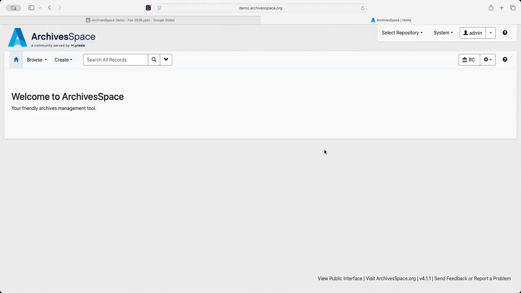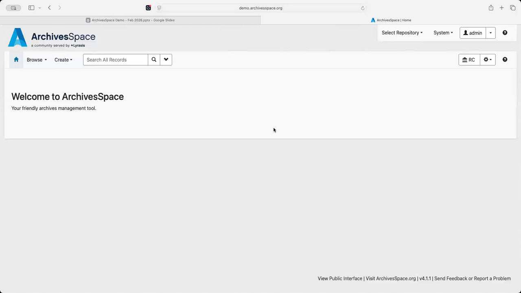Okay, so this is ArchivesSpace. This is the ArchivesSpace staff user interface. I've already logged in. You would be prompted to log in if you were using ArchivesSpace. I've already done that part. And this is the staff user interface that you would be greeted with. I'm going to minimize some screens. So Christine, if anything pops up, if you could let me know.